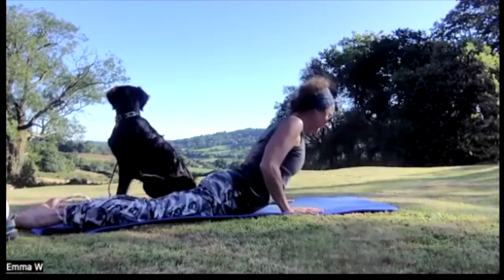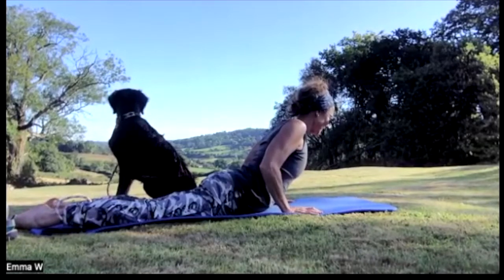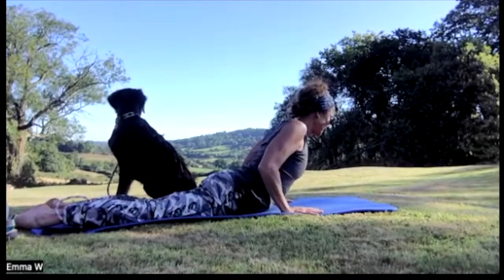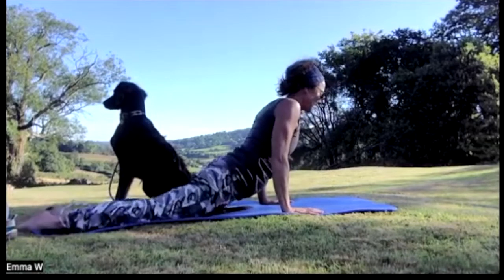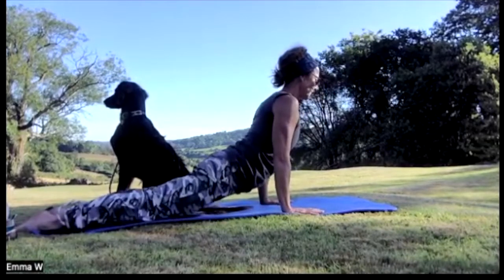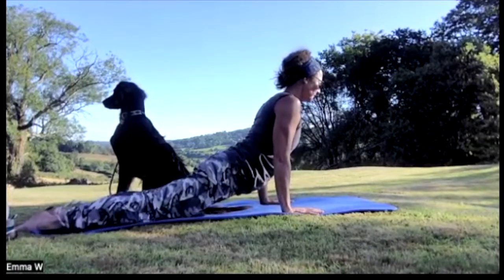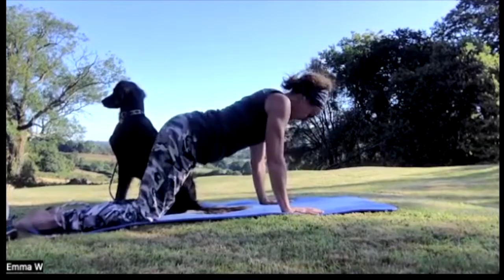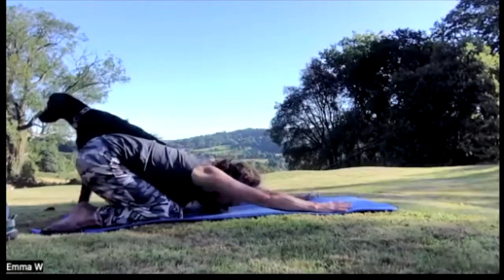Push off the hands and come onto the pubic bone and thighs. Keep that core clenched, keep those glutes clenched, and keep those knees, though my feet are still off the floor. Push off those hands and come onto the knees. Tighten the thighs, lift the knees off the floor, lengthen the body. Nice and long through that core. Drop the knees, bum in the air, and go all the way back into child pose.